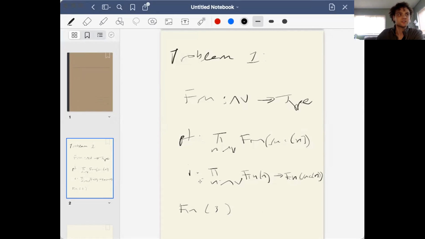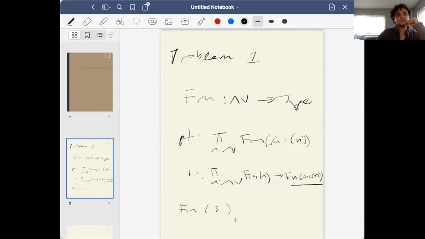We have these two constructors, point and I. I requires us, in order to construct an element of Fin successor n, to already have given an element of Fin n. So we can't really start there, because we don't have any elements of any of the Fin n yet when we're starting to construct the elements. So in that case, point looks like the better option.